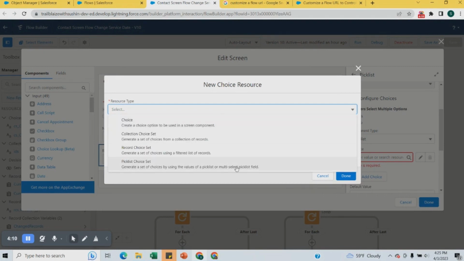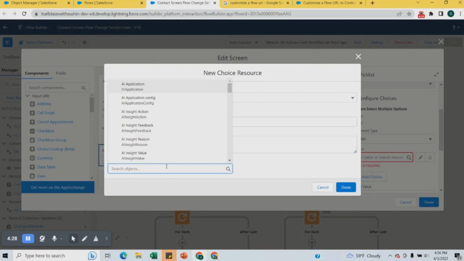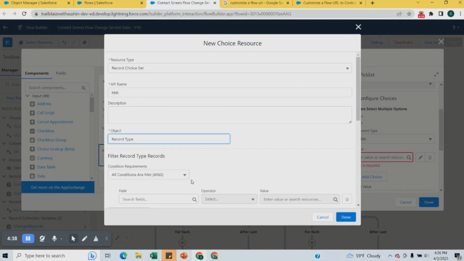In the new choice resource, choose Record Choice Set, which means you are getting the information from a record. Here I will write any API name, and you choose what details you want. You want the record type. Record types are stored in the Record Type object, so I'll choose that here.